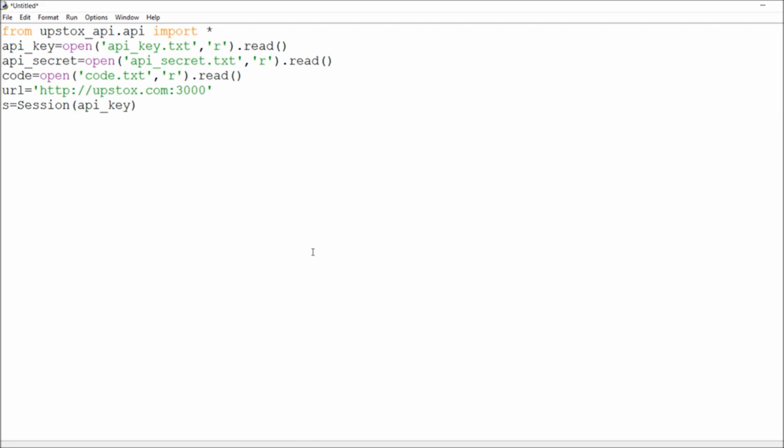Next I have to set my redirect URL, which is this, and then I have to set my API secret.